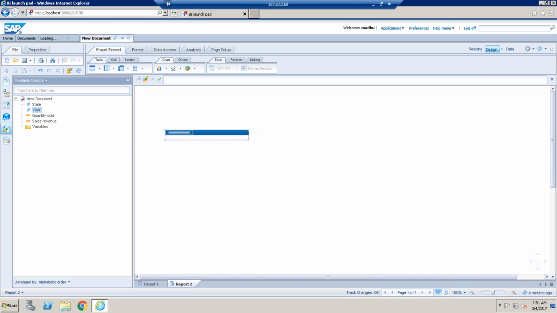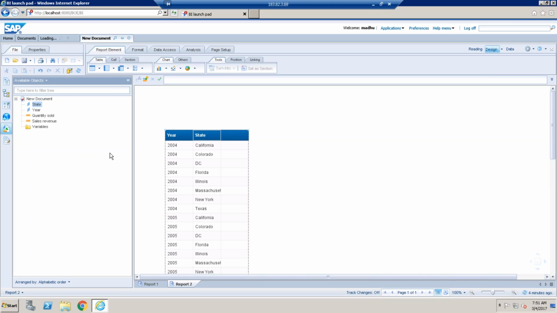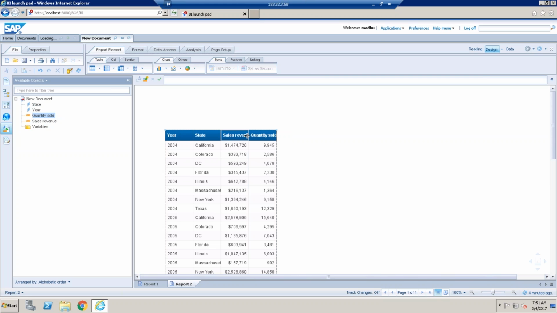Trying to bring the year, state, sales revenue, quantity sold.